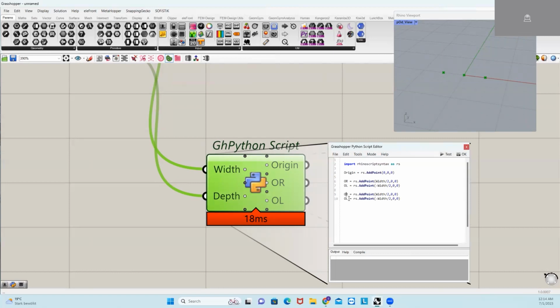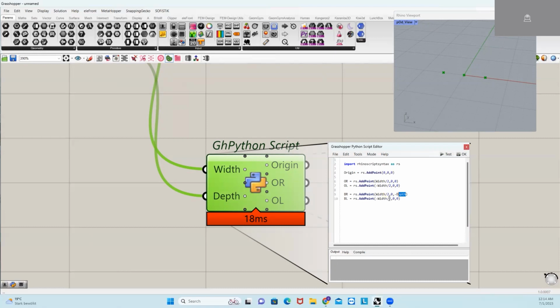Now I will just copy these 2 points so that I can create the points in the z direction. Maybe it's better to name them bottom right, bottom left, and this should now be depth, DH, and it should be minus because it's in the negative z direction.